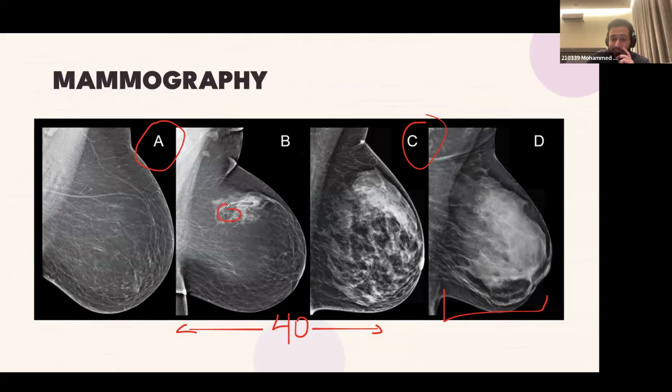Now, if you see, for example, a pathology over here and you want to take a biopsy, what is the biopsy method that you do? Core needle biopsy. If you see a cyst, what would you do? FNA. Excellent. For pathologies of the breast, the way you do biopsy is core needle biopsy. In the thyroid, it was fine needle biopsy. If they have a breast cyst, you do FNA to drain that cyst, and then you send it to cytology. So that's basically the breast imaging and the diagnostic methods.